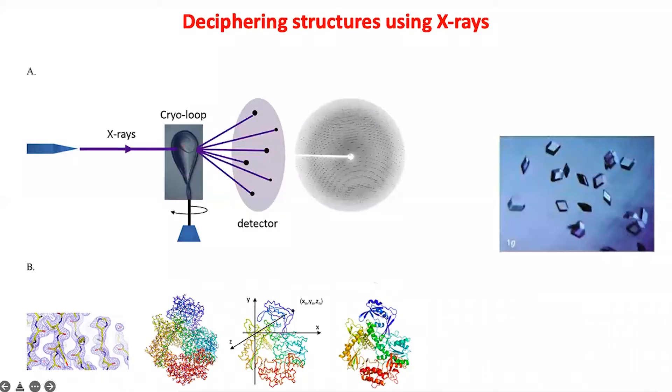Is there any question at this point? Yeah, so what happens after the X-rays fall? Imagine the detector like a TV screen. Imagine that you take a piece of paper with lots of holes in it - this is again not completely accurate - and you shine a light. As shown over here, the light goes through these holes and diffracts.